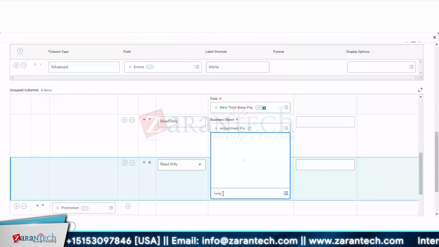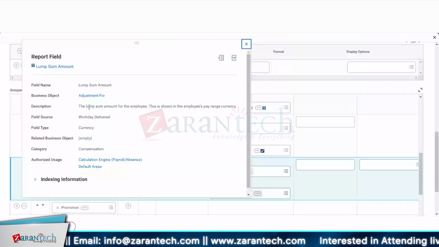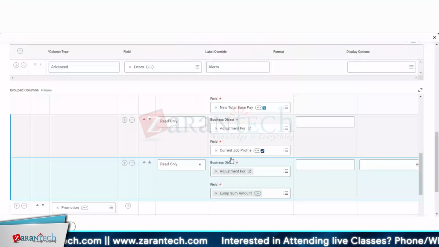And then there's the lump sum amount. And if we check the definition of that, it will be the lump sum amount for the employee. So how much the employee is going to get.